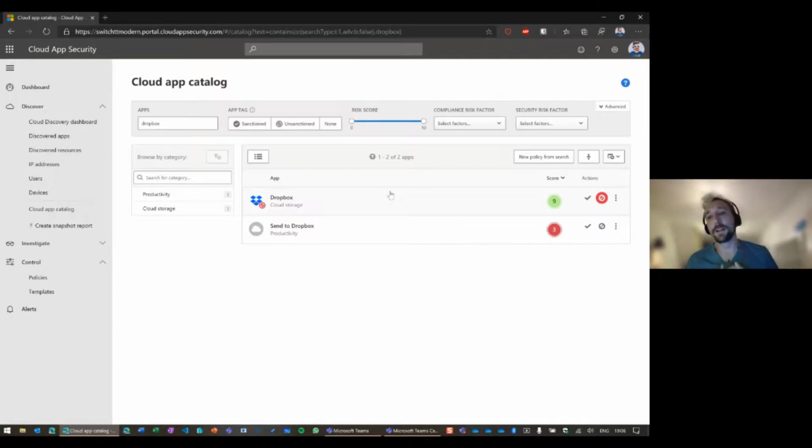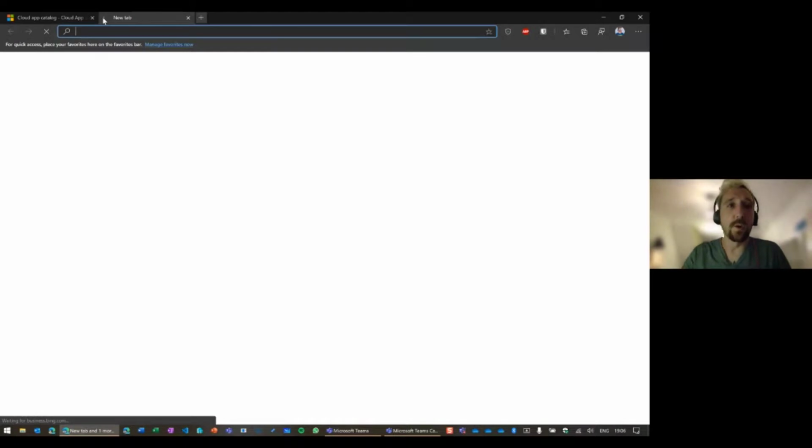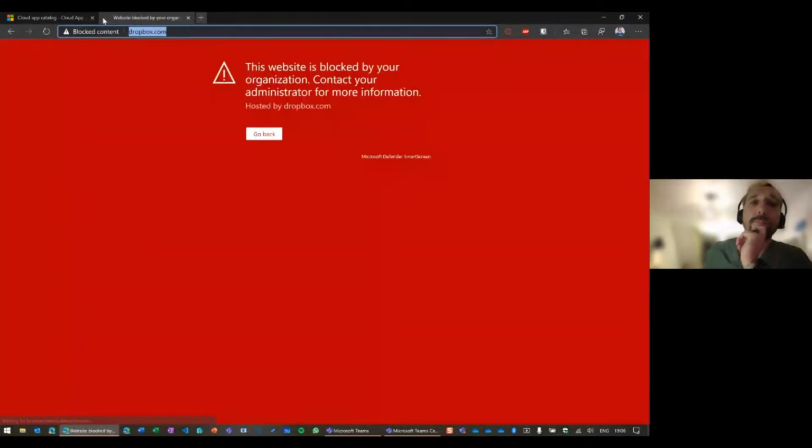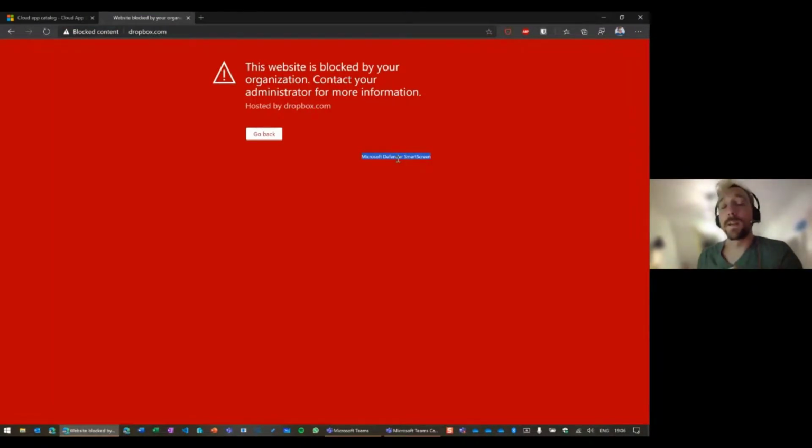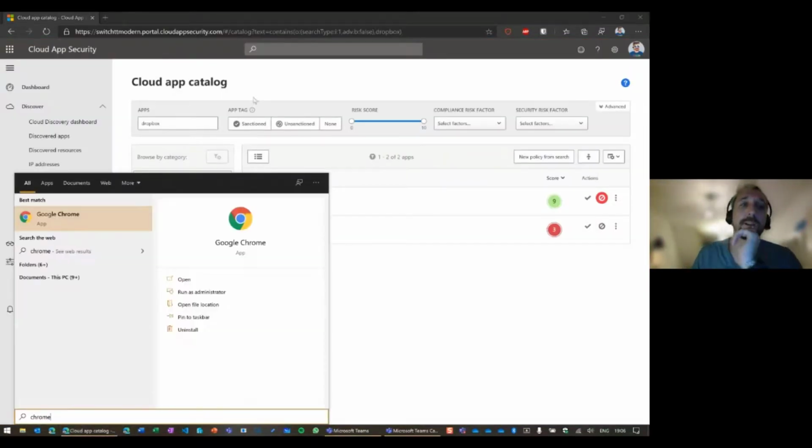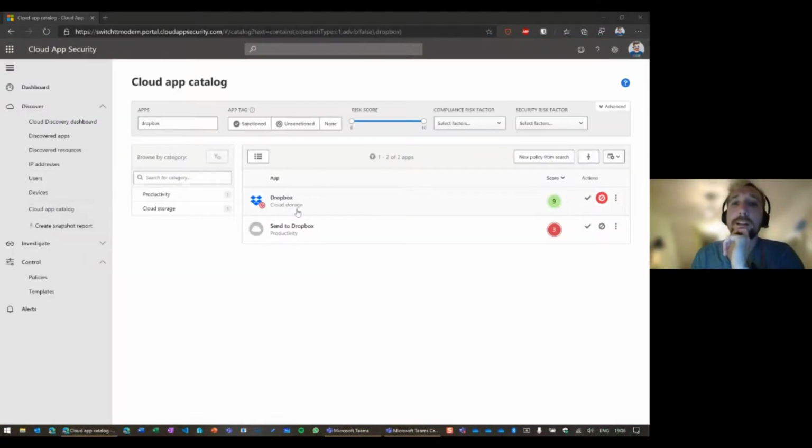What will happen if our end users are using it? I can show you in Edge: if we open Dropbox here, of course, Microsoft Defender SmartScreen will kick in. So it works together, and it requires a setup from Intune also. If you want to set this up, you can go to my blog, where I've blogged about it in a step-by-step guide. So this is really neat. Defender SmartScreen will kick in. But this is normal. Let's go to Chrome and do the exact same.